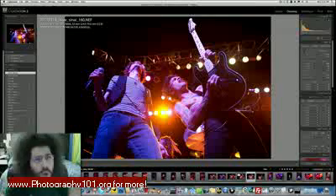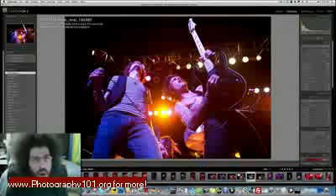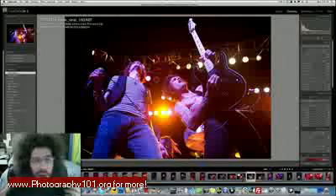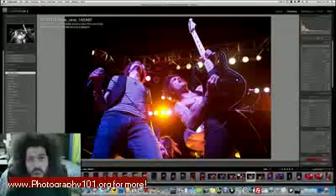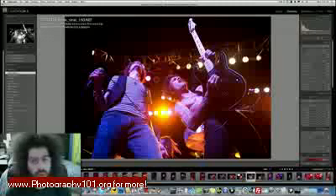Jared Poland from FroKnowsPhoto.com. Back from South by Southwest — this is the photo of the week, along with some concert shooting techniques I'm going to share. This picture was taken at South by Southwest at the Monster Energy Jam with Cyanide, who I traveled down with. They were opening the show; there were about six acts and they were playing first, only five songs. Usually during early acts, whoever's running the lights doesn't really go all out.